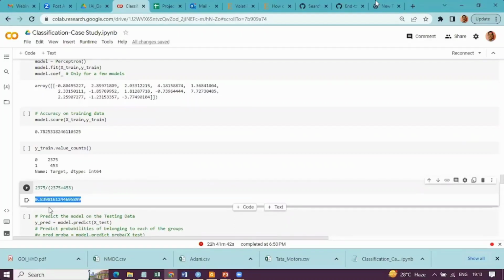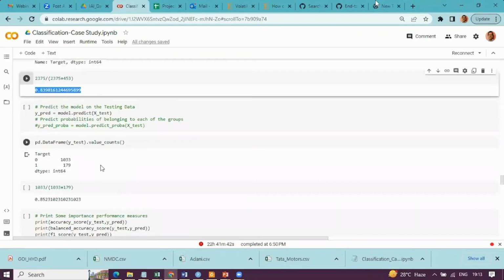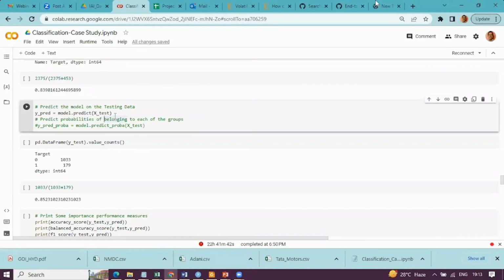which is that 84 or 83.98% of accuracy. It is not able to bring it, which means it is typically an underfitted kind of a model. If it is underfitted, I can scrap the model there itself. But here again, if it is a good model, I have to move to the next step. So that's where I am moving on to the next step.